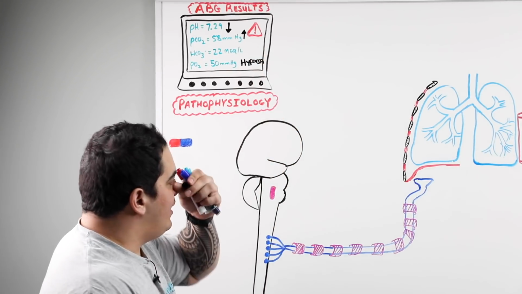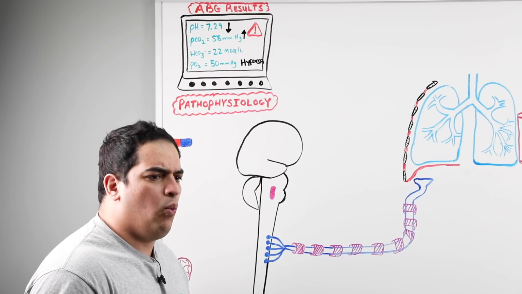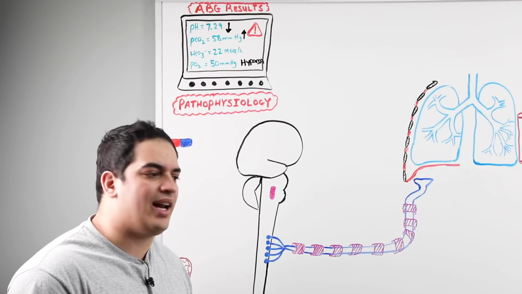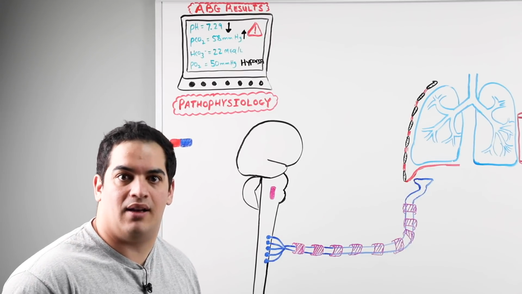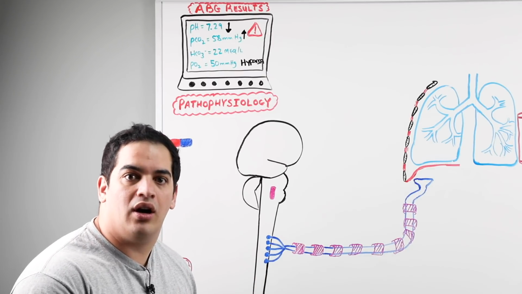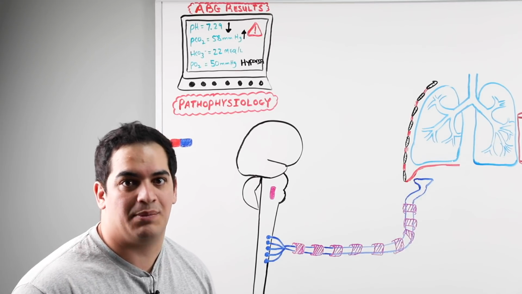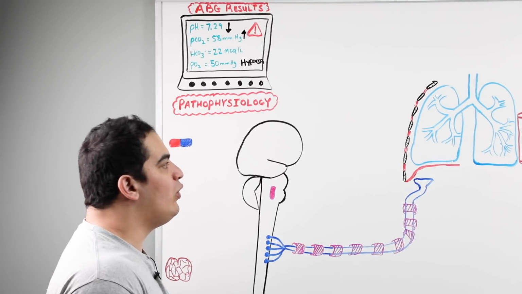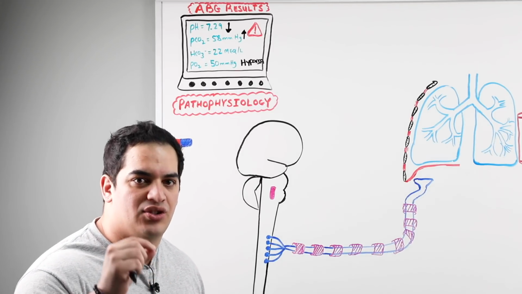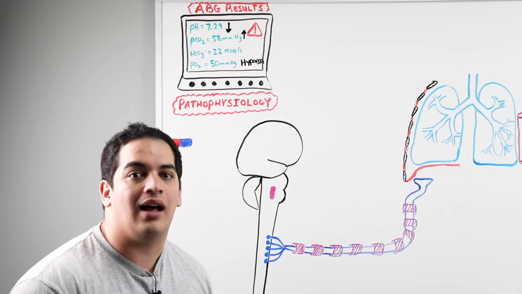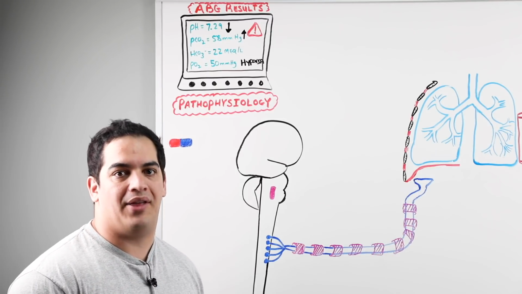Now, I get this ABG, and I start thinking about what is the reason that this person has a respiratory acidosis. This is where I have to start digging in, figuring out a lot of stuff. Go see the patient, look at their history, look at the medications, and come up with a good assessment and plan. But before we do that, I truly believe it's super necessary for you to have a basic understanding of the physiology before we start talking about the pathophys.